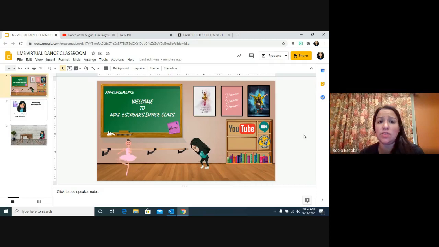So that's it. It's really all about how you want your classroom decorated and whatever you want to add to it. I'm not sure, Vanessa, since I was with the elementary teachers, but I think our district created a slide with risers on it, and it had everyone's Bitmoji on the risers with their link to their classroom.